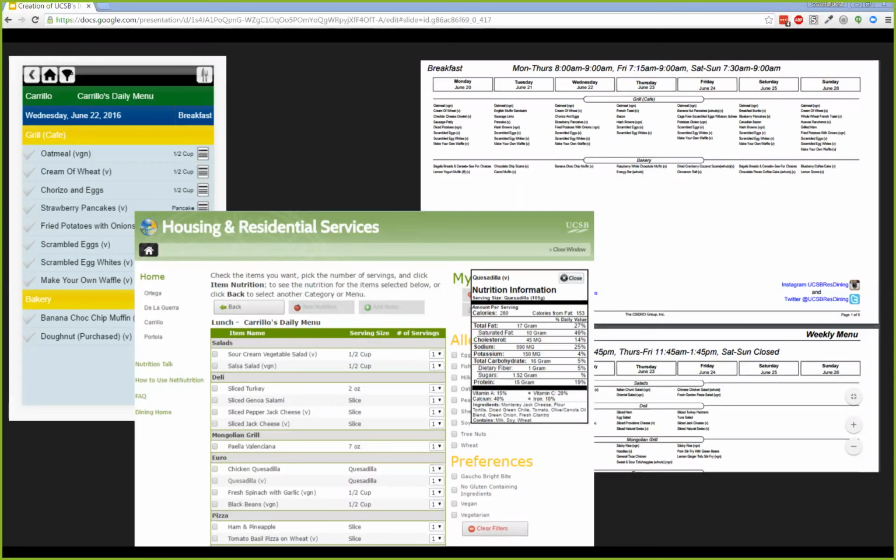So the data we have exists because when they do their food ordering, they've already used a system to manage all that. I think some other campuses use Food Pro, and I don't know quite what all of them use. But about 5 years ago, we set up Net Nutrition, which is one of Seaboard's products. It's a web app to look at the menu data, but more importantly, to look at nutritional information and things like allergens. For Net Nutrition, there's a separate desktop version and a separate mobile version. And that's what you see on the mobile version.